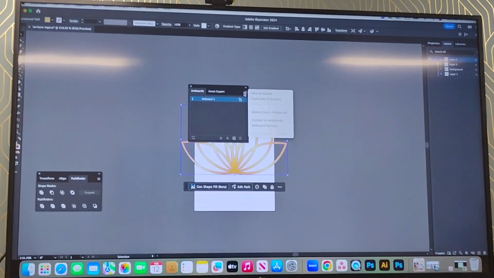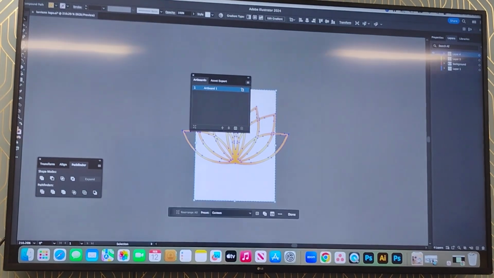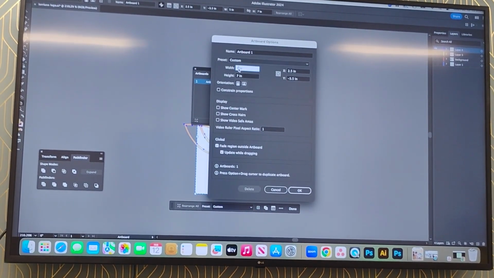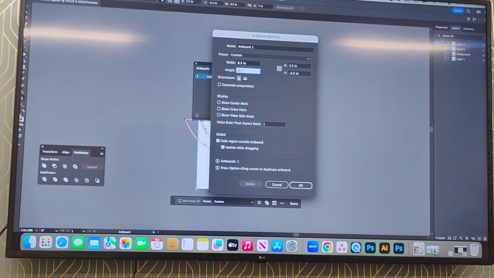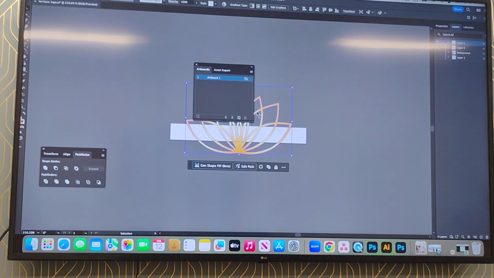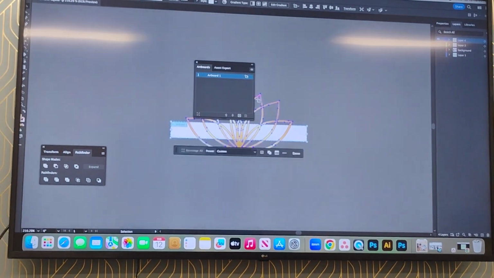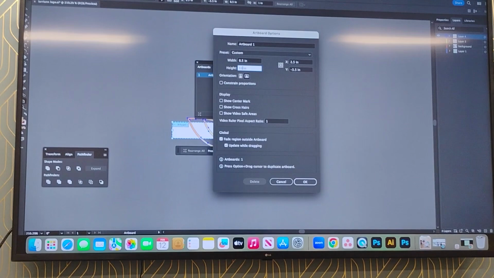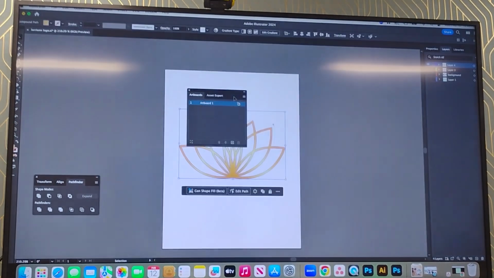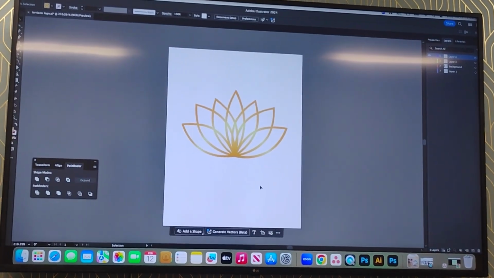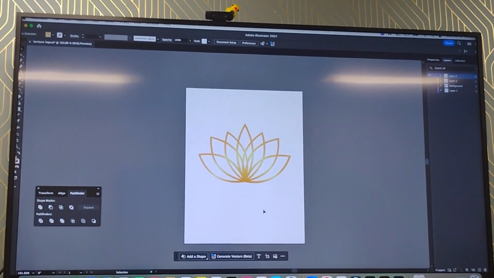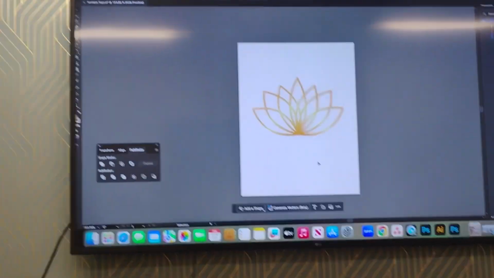Let's edit this artboard. Artboard options, and then we can, yeah, it's pretty small, so we're gonna go ahead. 8 by 11 at least to be able to get this. Maybe it was the other way around. Okay, there we go. Beautiful. So this should be a great size to be able to export. We want the maximized size because if you do a smaller size, it's gonna look pixelated once you have it as a PNG, even though it's a vectorized file.